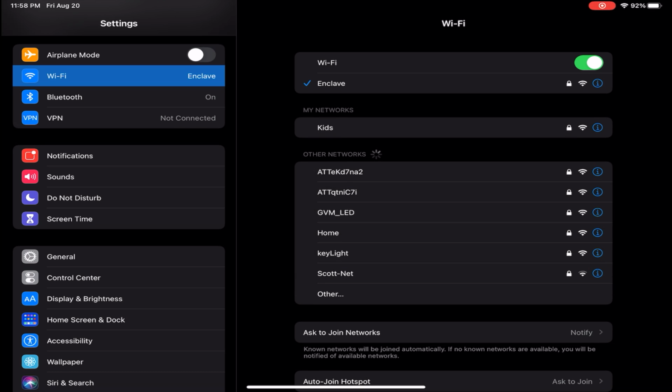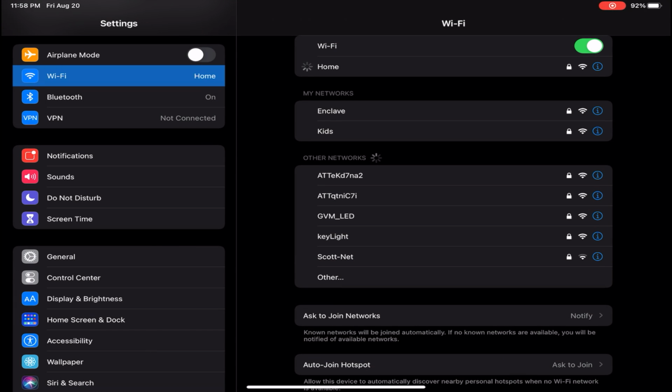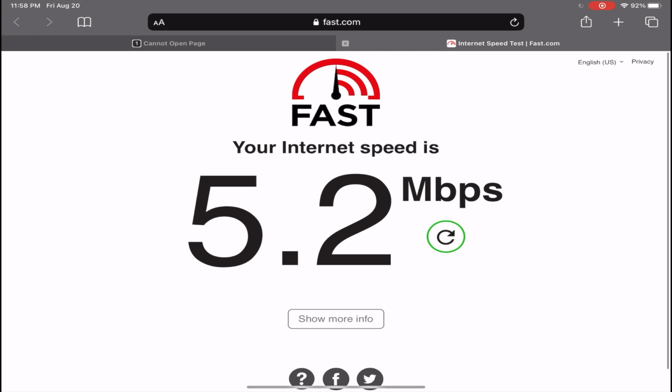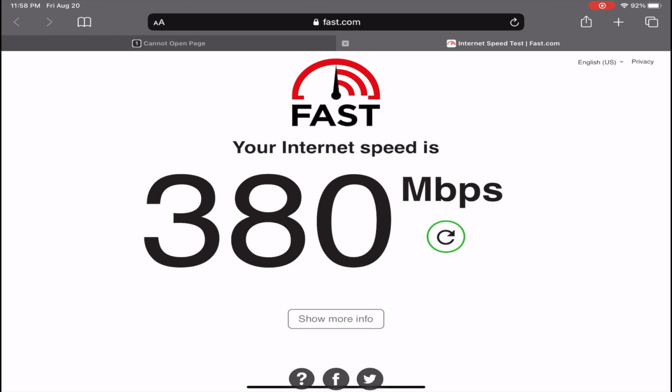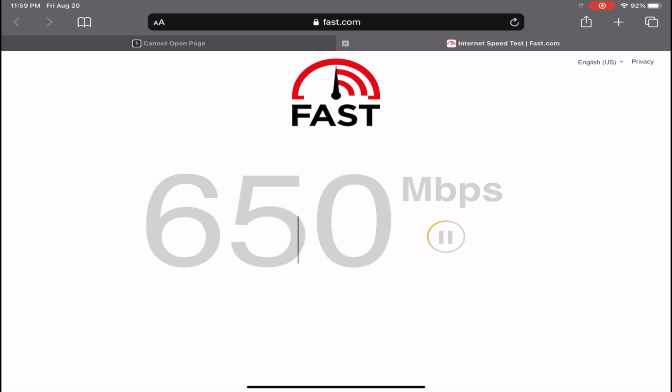Okay, so now that we have the home network created, let's go ahead and do one speed test. I'm going to log in here to the home network. And just to show you that it will pull a 192.168.0 address, you can see that here. So it has done that without any additional effort on our part. Now we're going to switch over to our internet browser and run a speed test from fast.com. Nothing too spectacular to see here, but that's a good download speed of about 380 megabits per second. I'm going to quickly refresh this to see if we can do any better. All right, great. Almost maxing out our actual internet speed.